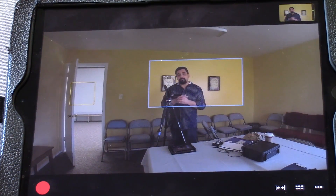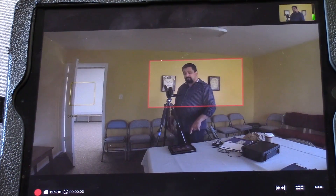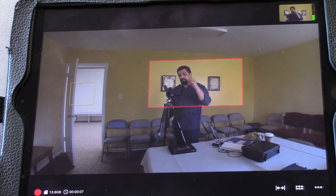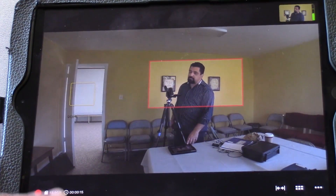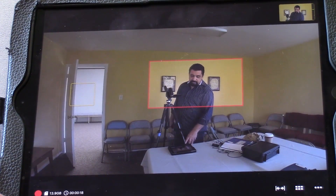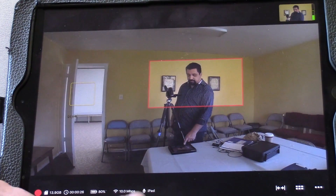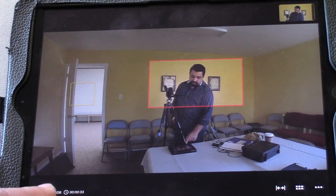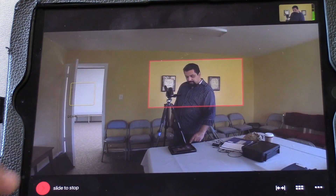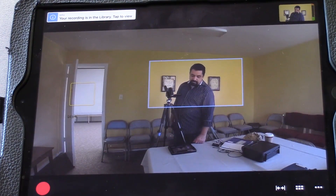Maybe you wanted to record an event — that's very possible, and it allows higher quality. You press the same button and press Record HD. Once you press record, the Mevo camera itself goes into a red mode and the ring on top goes red. Right here it gives us the reading of how much data is left on our SD card and the timing of the recording so far. If I click it one more time, it'll show me the battery life on the Mevo, the Wi-Fi bandwidth, and also the audio we've chosen to use. To stop the recording or stream, you click on it once and it says slide to stop — click it over and hold. It now says your recording is in the library — tap to view.